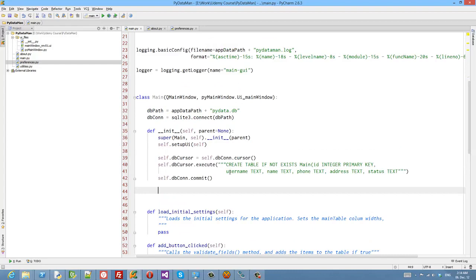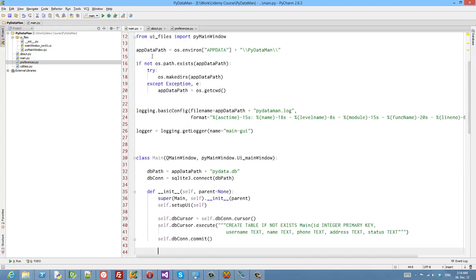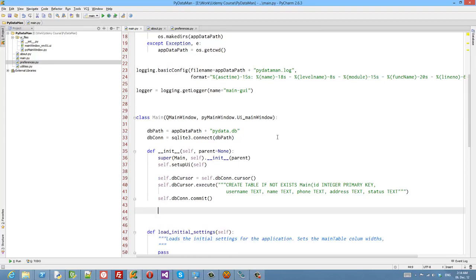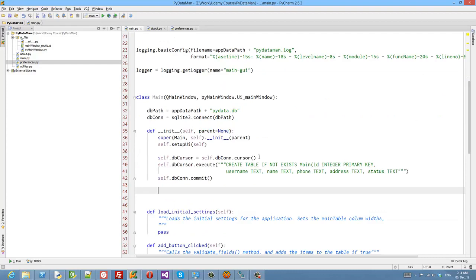Remember how I said earlier, when I was talking about the application data, that we need two files for now, and one is the database file that we have already defined and dealt with, and the other one was the settings file. The settings file, I was ambiguous when I said it on purpose.